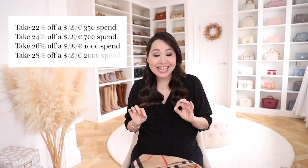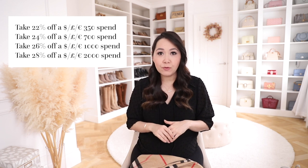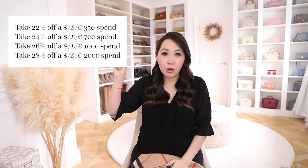First up is 24Severa and they have gone live with an amazing discount code for Singles Day. Last year their Singles Day offer was actually better than their Black Friday offer — they still did a great Black Friday one, but the Singles Day offer is typically a little bit more generous and more far-reaching in terms of items included. It is a tiered discount going from 22% all the way to 28%, and even at the 22% level you only have to spend 350 pounds, dollars or euros. If you want to trigger the 28% off you have to spend 2,000, with tiers within that as well — so it is a very generous discount.